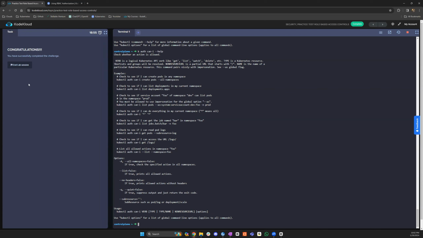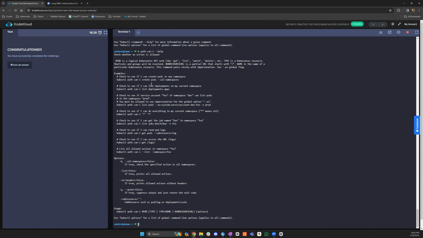My bad. No, that was the whole thing. We just went over role bindings and roles. The next one is pretty much the same thing, but it's cluster role bindings and cluster roles. The difference between those two and role bindings and roles is that cluster role bindings and cluster roles are going to be cluster wide.